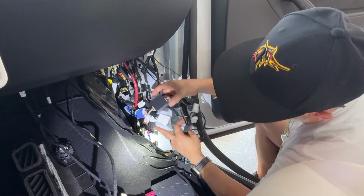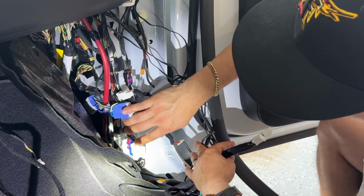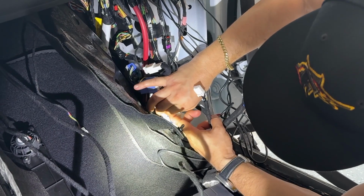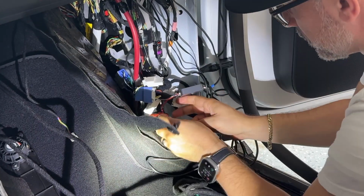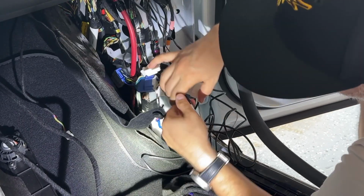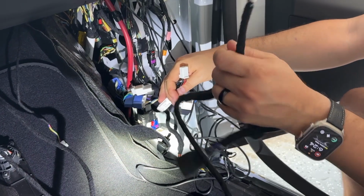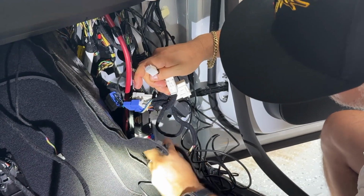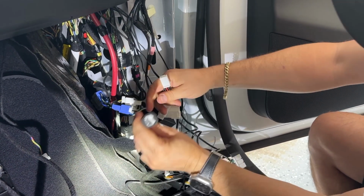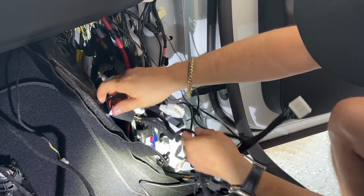So the first thing you want to locate on your vehicle is your power, which is this guy right down here. Grab your power cable and pull that out. Once you've pulled that out, you'll grab your accessories power cable and plug that in as so. Then it should have a female piece for you to plug in your other power cable just like that. So now we have power.